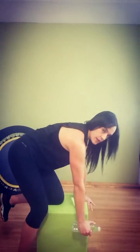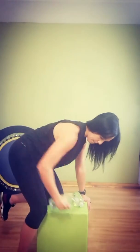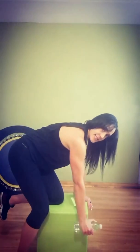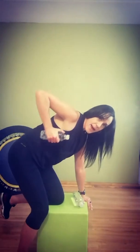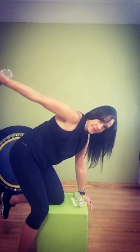Kick back. Tricep, kick back. Tricep, kick back. Yes. Control your movement. So up, back, middle, down. Up, back, middle, come on. 8, 7.